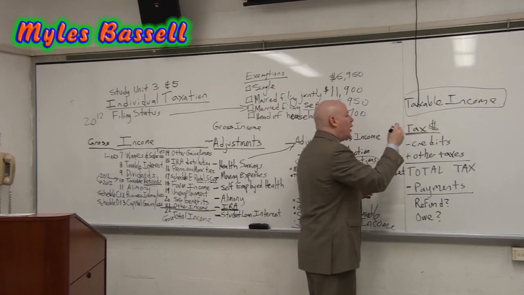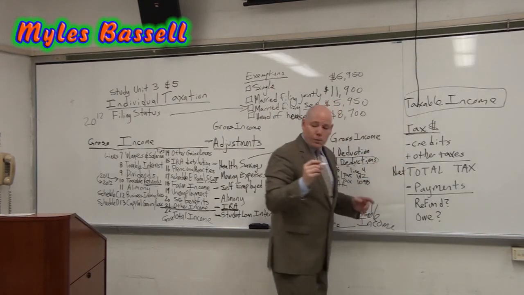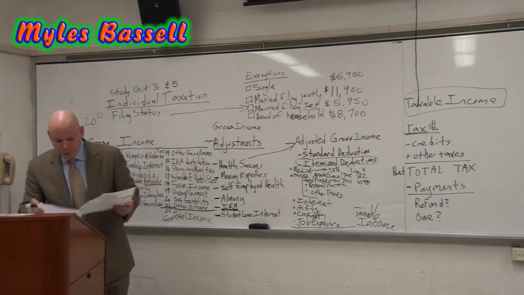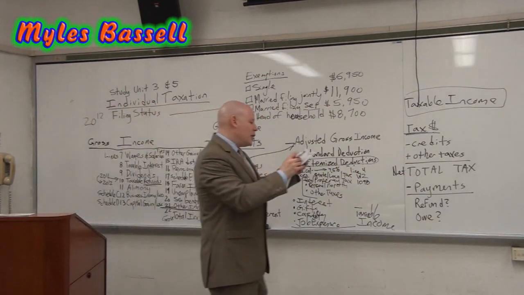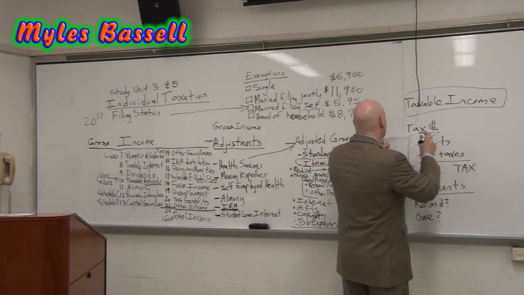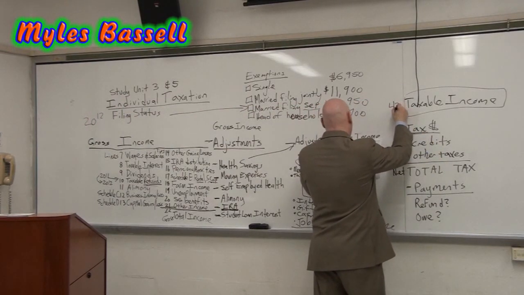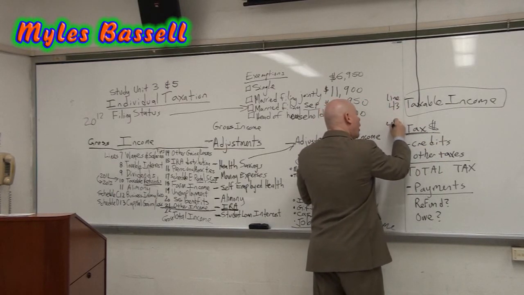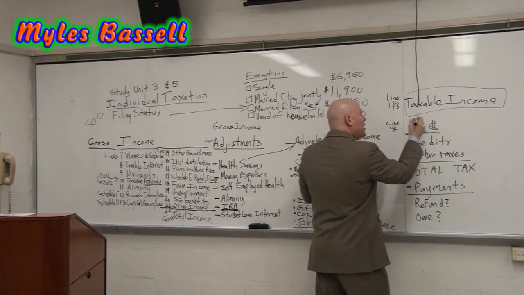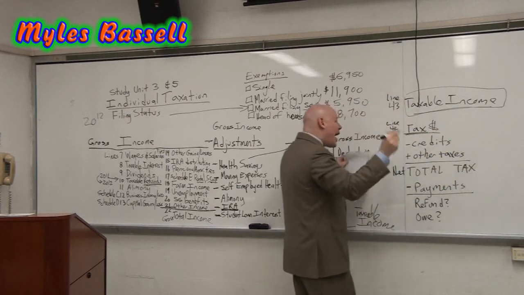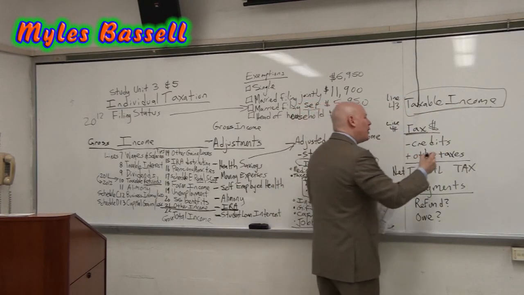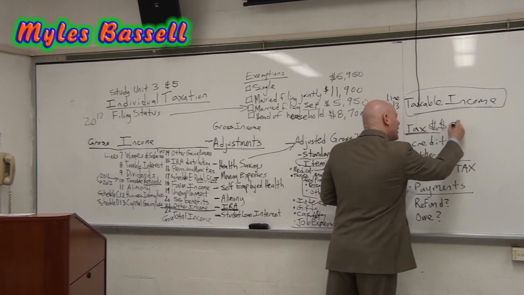So what line is this for 2012? Corinne, is that you? Who said 43? So this is line 43. And then line 44 is, now that we know the taxable income, how much is our tax? So we look that up on the table, we find out how much is the tax.